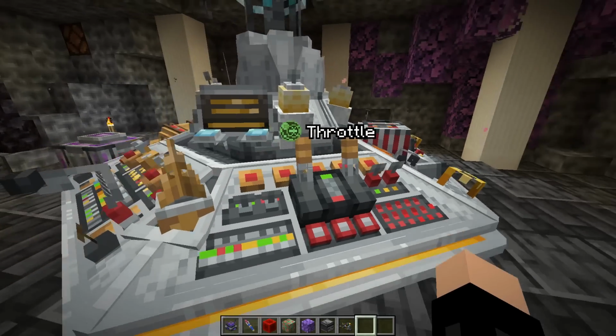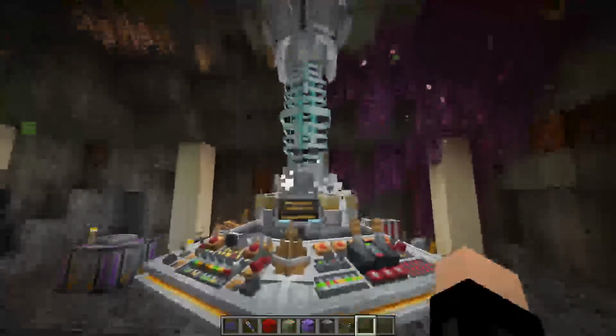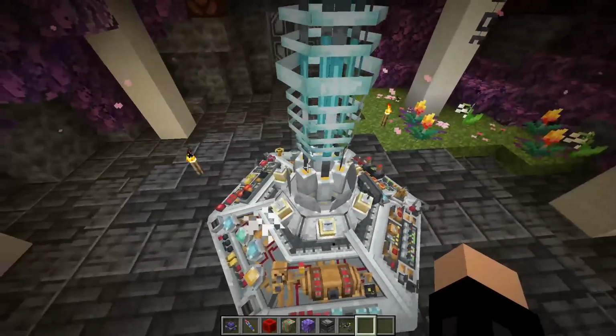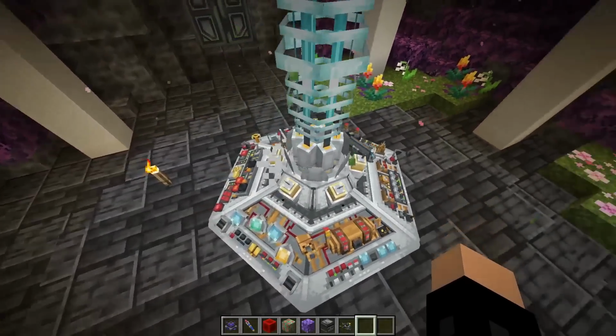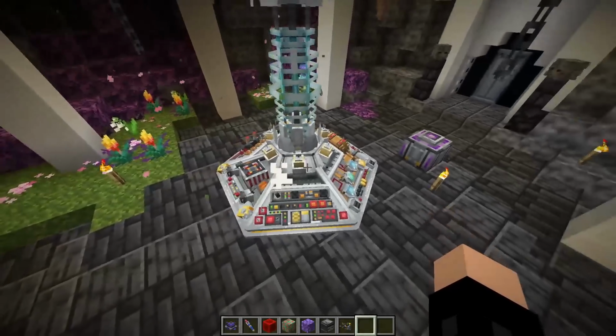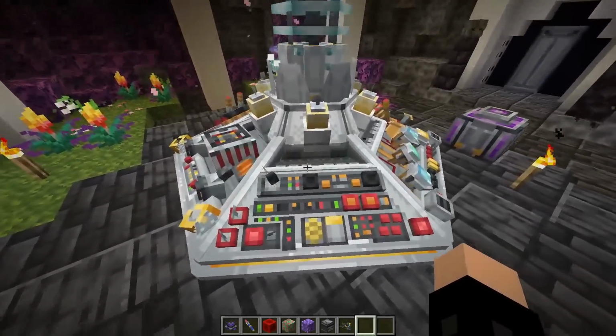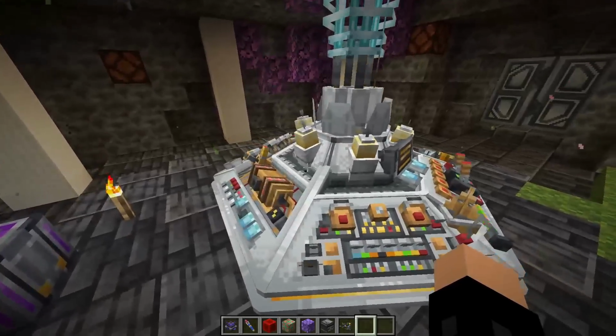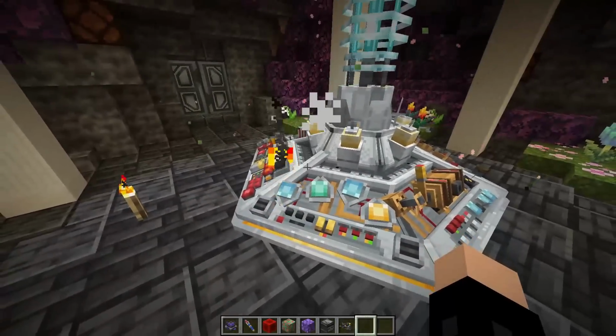So if I pull down the throttle, yeah, as you can see, the doors will close, we get the really, really cool sound effects, and I don't really know what those meant. I can't see anything that I have to do at the moment. Oh, is there smoke coming out of this? No, I think that's just coming out of the middle. Okay, I'm hearing a lot of noises. I don't really know what it means.